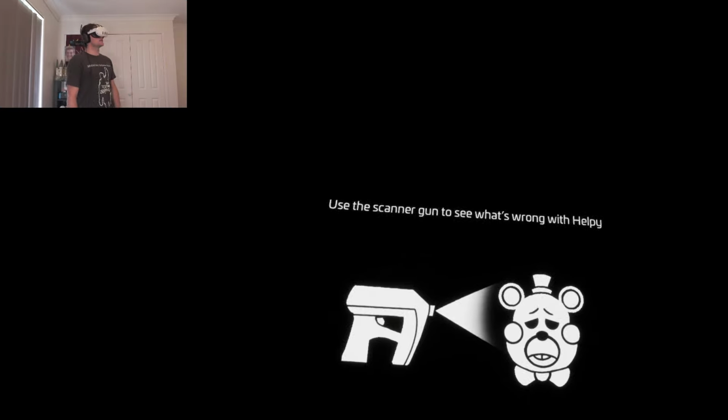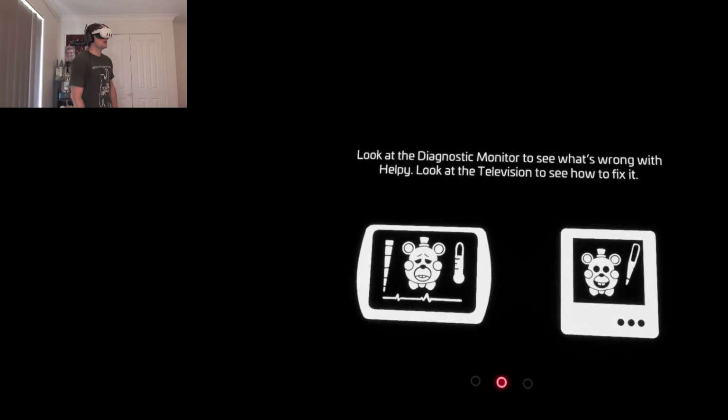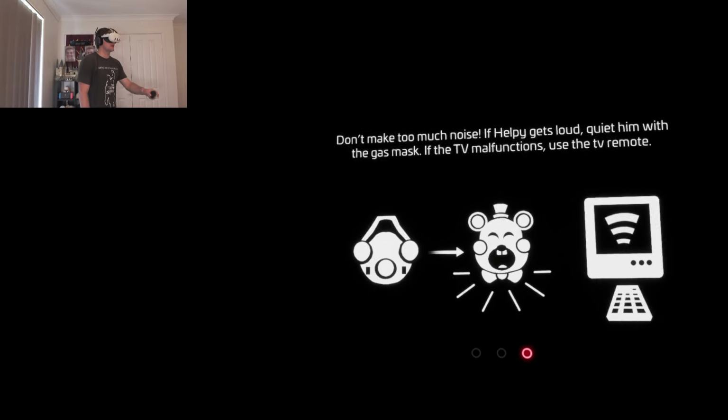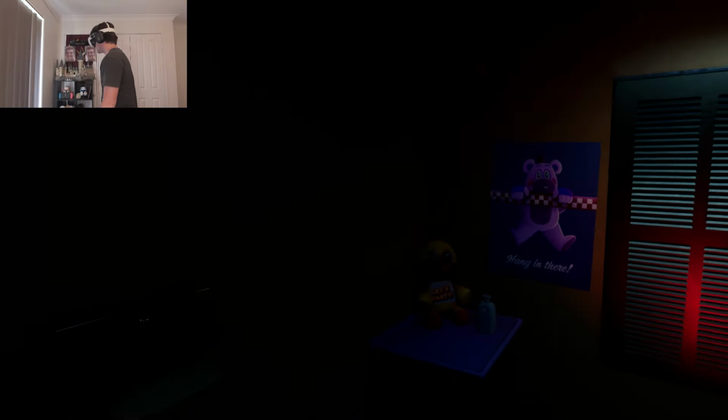Use the scanner gun to see what's wrong with Helpy. Look at the diagnostic monitor to see what's wrong with Helpy. Look at the television to see how to fix it. Don't make too much noise. If Helpy gets too loud, quiet him with the gas mask. If the TV malfunctions, use the TV remote. Welcome to first aid.